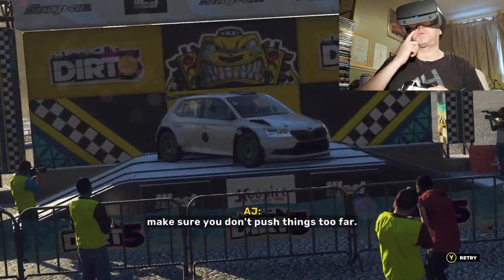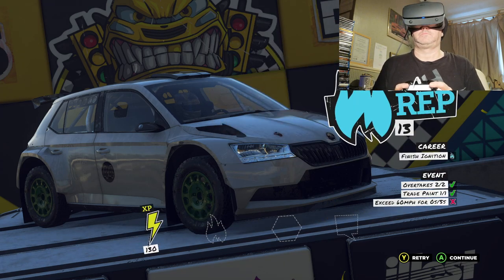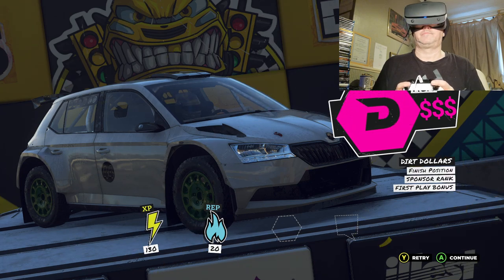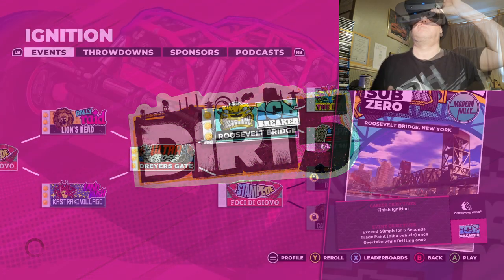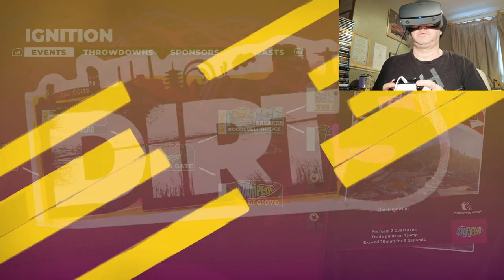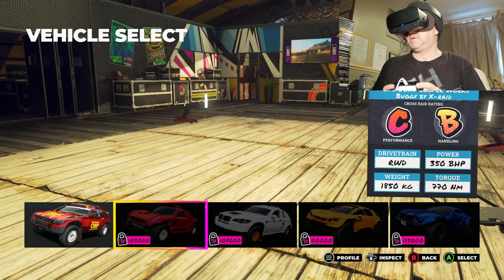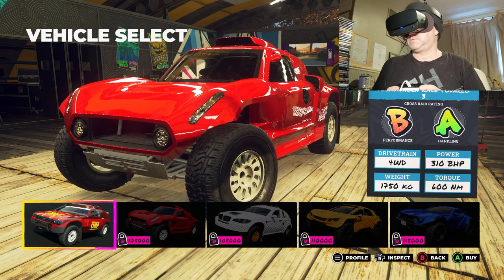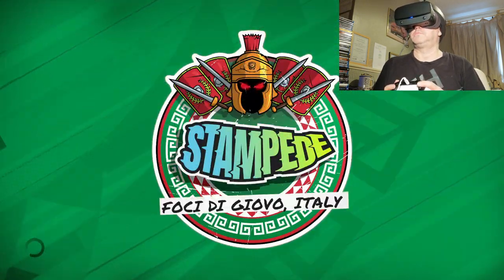Okay, let's try a different race. Different track. Okay, let's do the Stampede. Okay, 4x4. Can I afford a new car? Not quite. Okay. Let's go for the blue one.